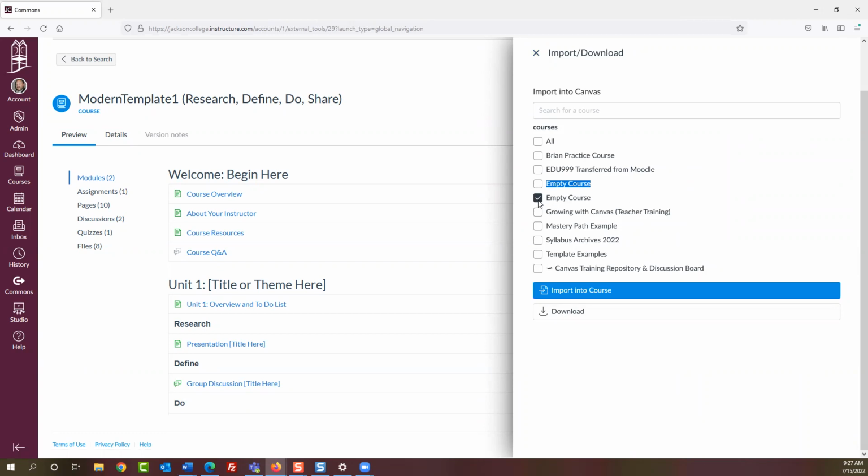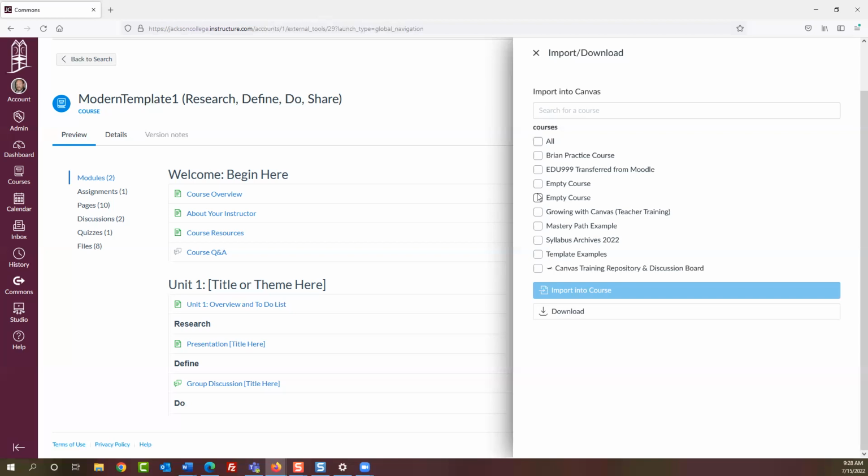So here's where you have to be careful. It is possible to click multiple things, multiple courses. And if you do that and then click import, you will get that template and that module in every course. Now, that's not the end of the world. You can always delete them, but it's kind of annoying. Here's something that is also a little worrisome. You can click all. So that means every class that you are an instructor in would receive that import. Be careful about that. I'm not sure I would include it in an all button in this menu, but they did.